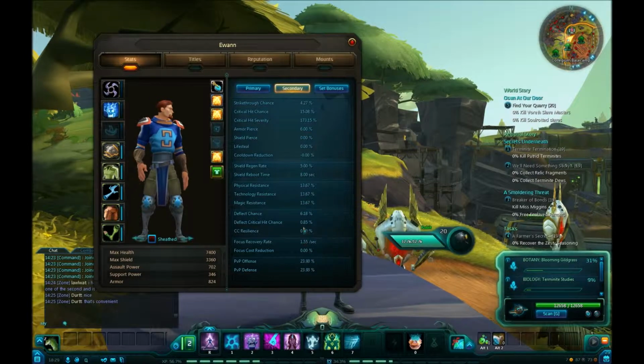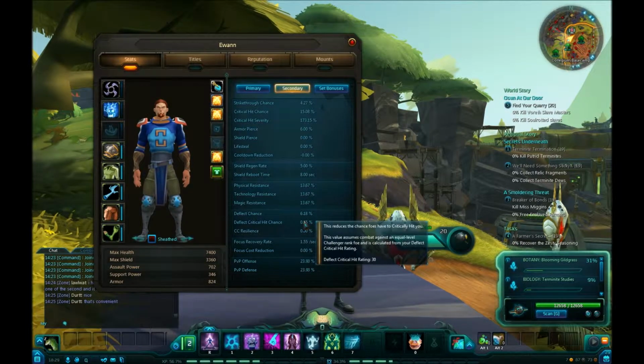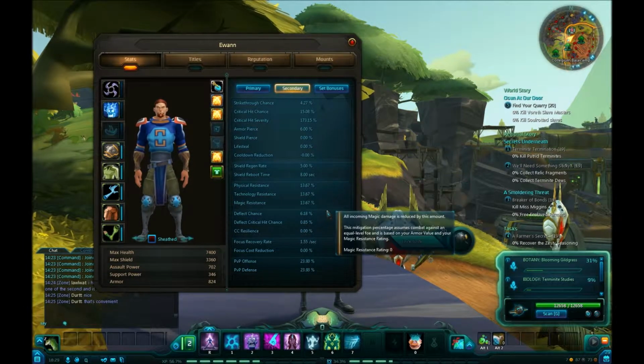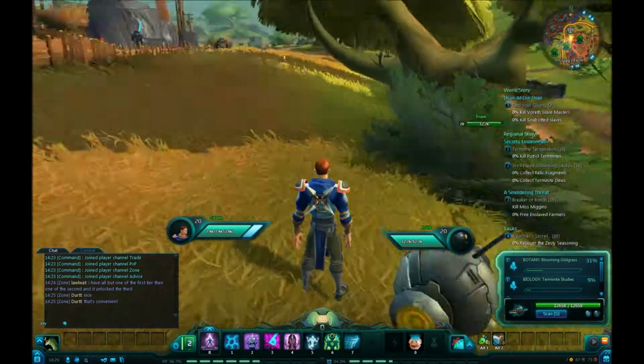Lifesteal, cooldown, shield regenerate, shield reboot time. That's talking about if it gets bottomed out, you've got to get that shield back to keep going. And then the rest of the stats, they're there. We'll talk about them more later on. They play out just like you think they do.